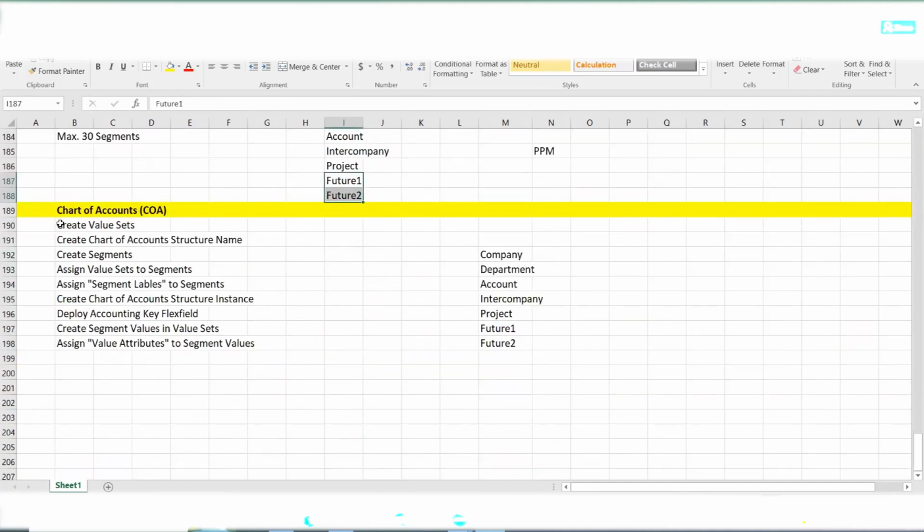To create the chart of accounts, these are the series of tasks we have to perform. And in the last session, we already completed the value sets creation for all these segments. We completed 6 sessions, but not covered much since these were initial classes.